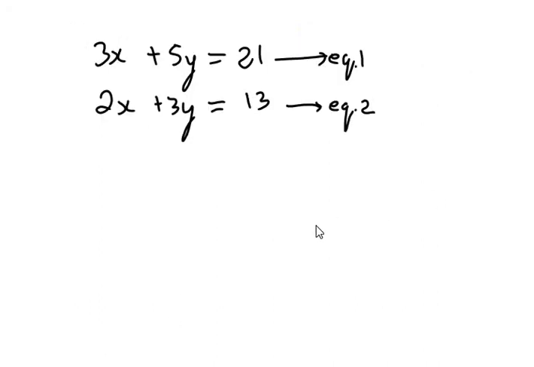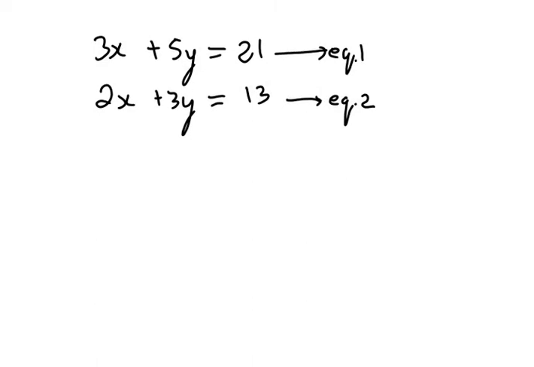But for me to work that, I'm going to have to make the signs on them the same, and I'm going to use the times method. Okay, all right, so go ahead. Tell me, what would you do? Which one do you want to eliminate? I'm going to eliminate the x's. The x's? Okay, good.